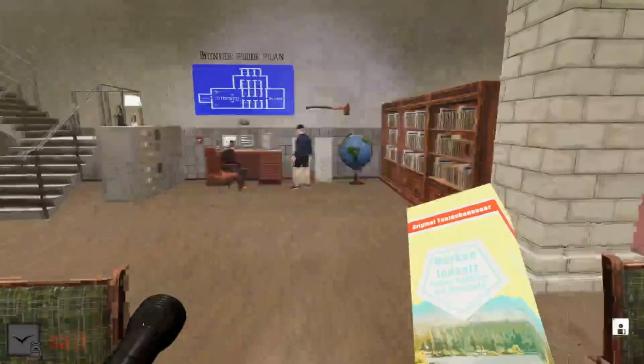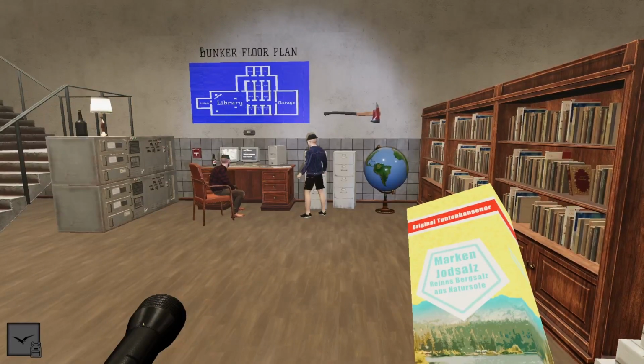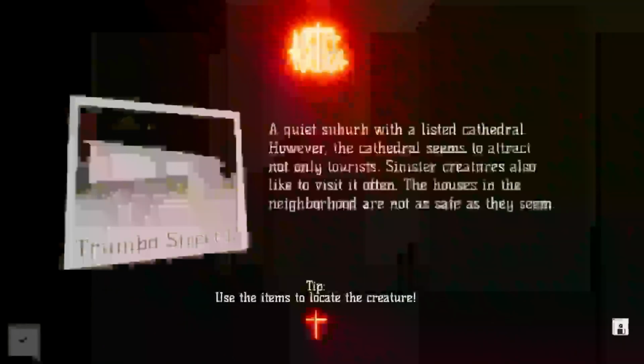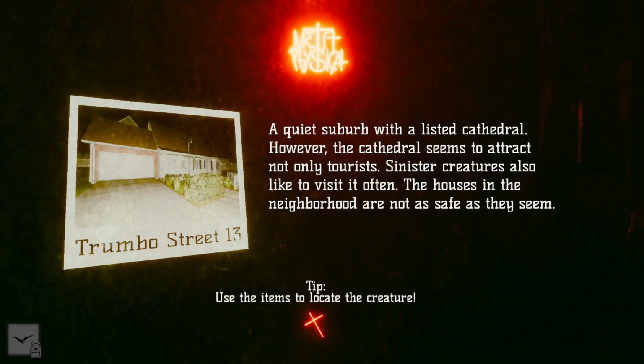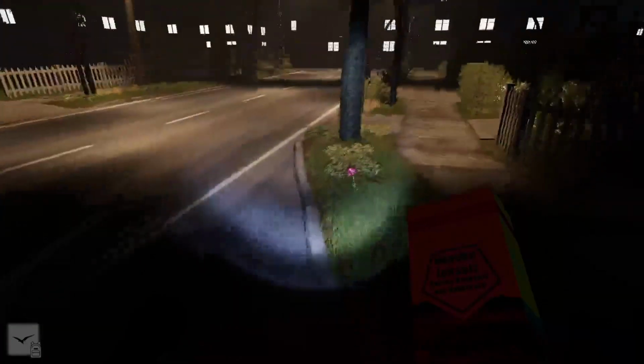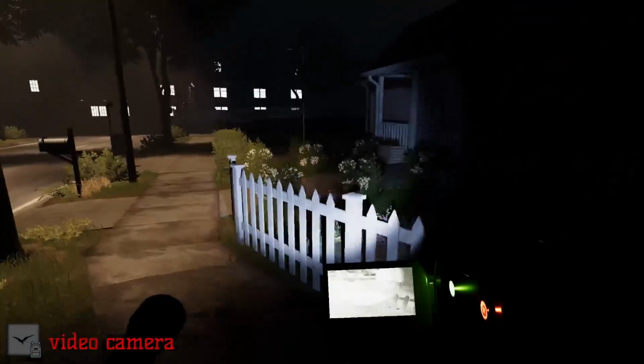Alright, that was everything. I'm good to go. And now it's Rumbo Street 13 time. Let's go! This mission also does not matter because we still don't know if we're at 0 XP or not. Or basically 0 XP as far as we can tell. Confidently get down to business.